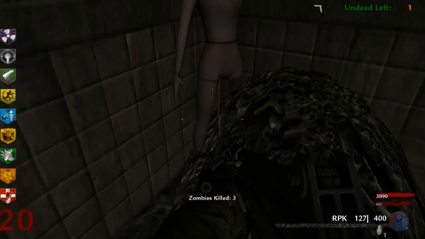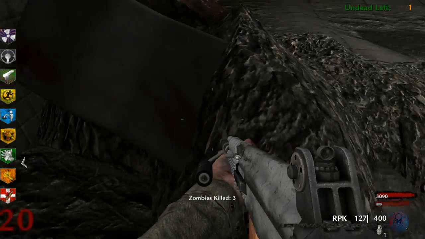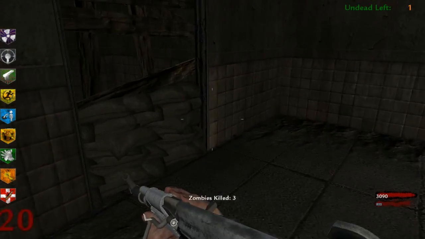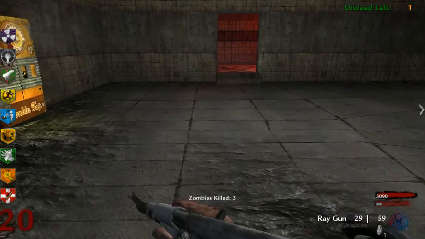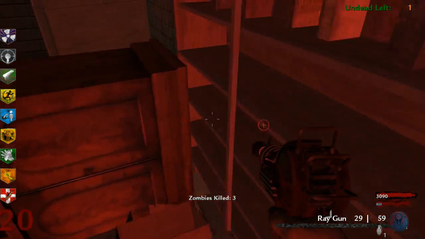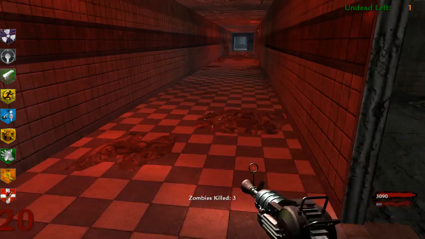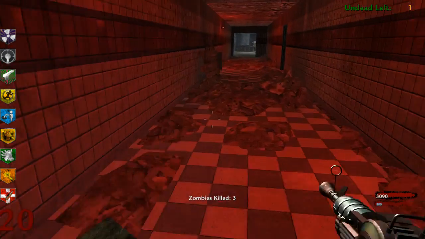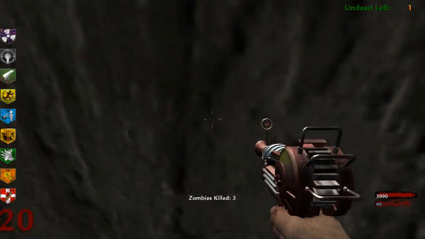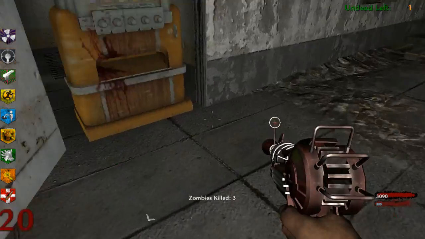The crawler can hit me from like 6 feet. That's how bad I'm lagging. When we were running around that room, he was getting me from a distance too. It was kind of weird. What do you think the teleporter is, Bible ending? Probably, I don't know. What is the zombies killed thing? That's the question. And why is it only showing three? I don't know.